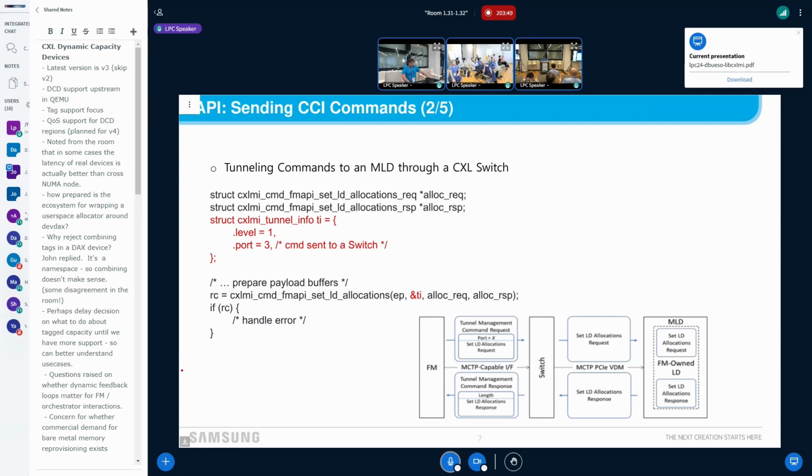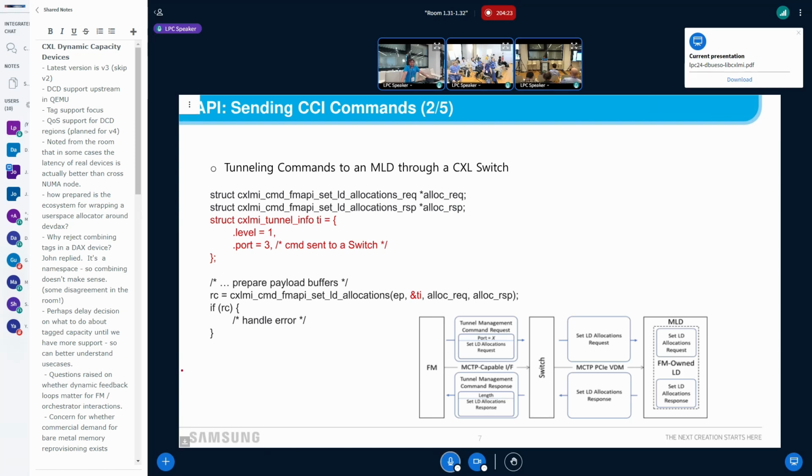So normally for the tunneling information, if you just pass null, you're referring to the direct communication. But the more interesting use cases are obviously with the tunnels, and the spec has three that are not GFAM, basically.